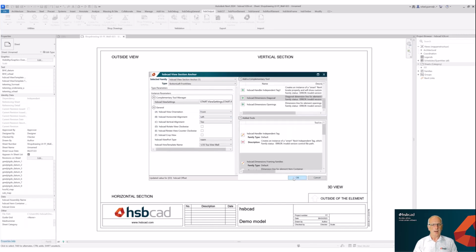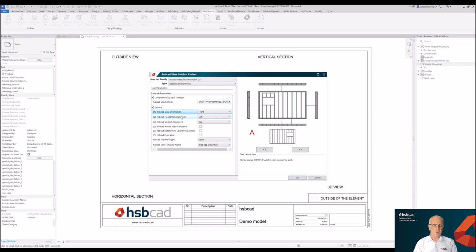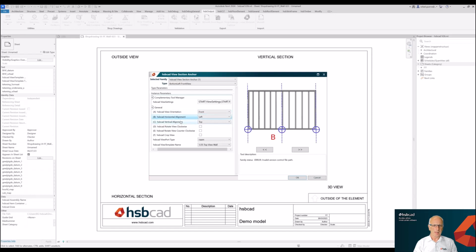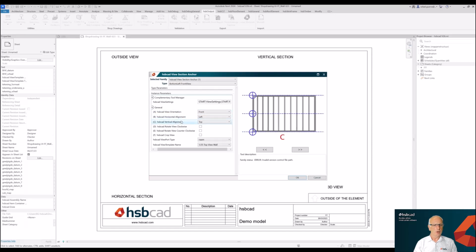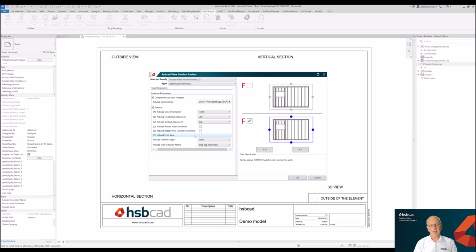And essentially these are some of the core settings then that we have in terms of the overall view and how you might want to orientate that view, whether you want it horizontally aligned, whether you want it vertically, whether you want to crop the view, and like in all Revit associated views, you have what's called a view template as well, where you can really filter the type of information that you want to see in this particular view that you're setting up.